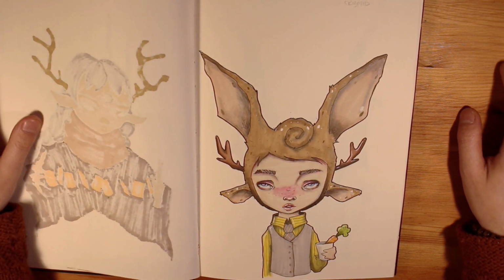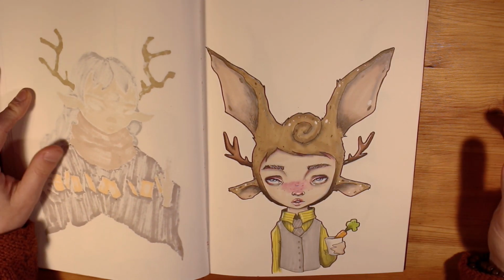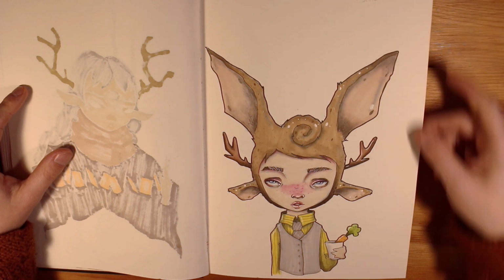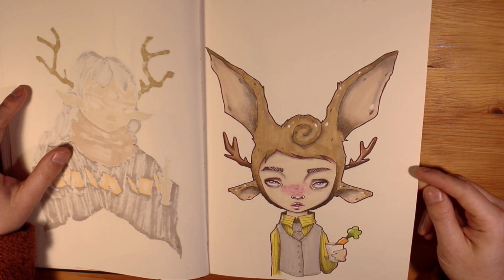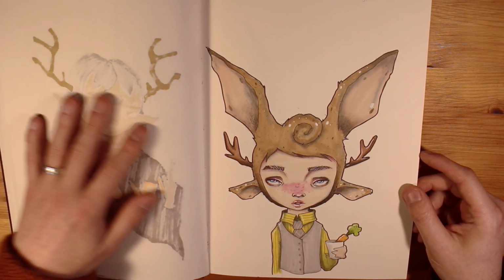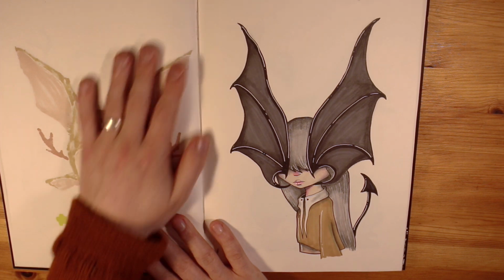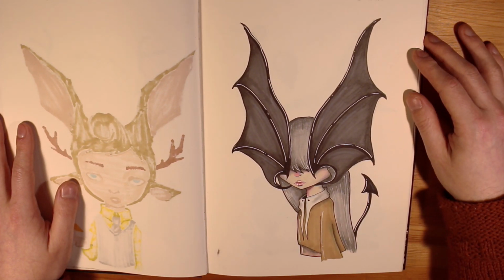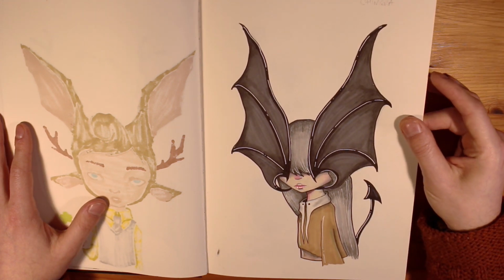This one went a little bit wrong. Cryptid. I have a small obsession with jackalopes and anything bunny related, but this just didn't come out quite right for me. I mean, if you like it, I can maybe scan it in for you, but right now it just feels a little bit off. I suppose this is day 20, something like that, day 13, I'm not sure, but it didn't come out amazingly well. The same with Chimera. These prompts were very, very similar, but I prefer this one to the last one.